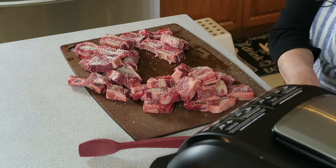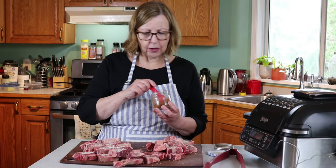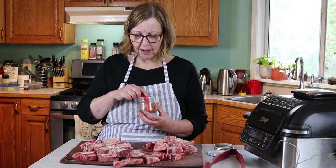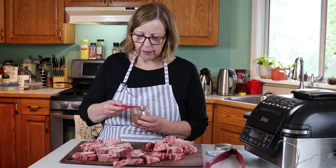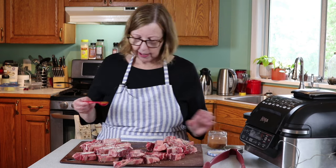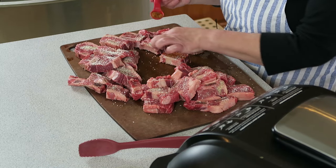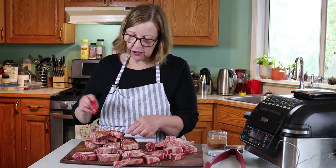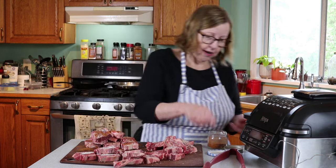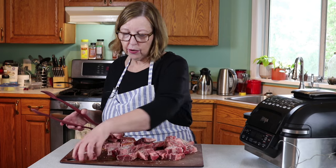Those are cut. This is kind of like a fajita or taco seasoning — I mix it up myself. I believe the recipe is somewhere on my blog, so I'll link that below. I'm just going to put a little bit on some of them. I'll probably end up eating most of these, so we'll just do one little section. Now I'm going to start up the air fryer and we'll get going.